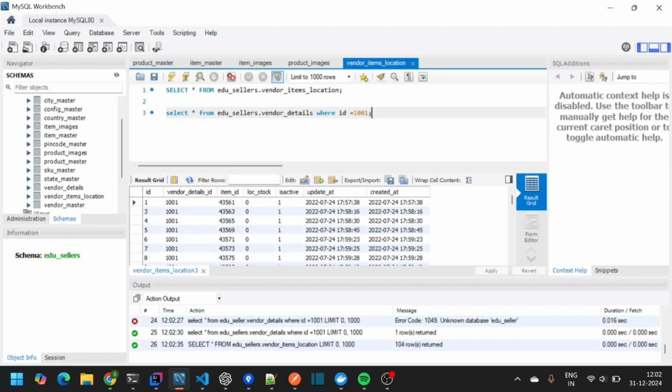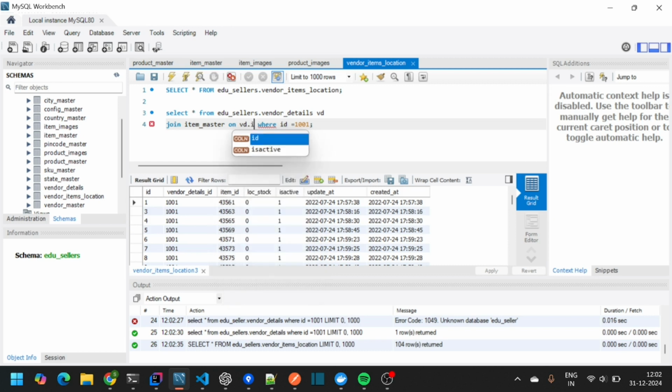So let's now start joining the tables. From here I'm going to join, let's call this VD. I will join item master, and then say on VD dot item ID equals, let's call item master IM, IM dot ID.